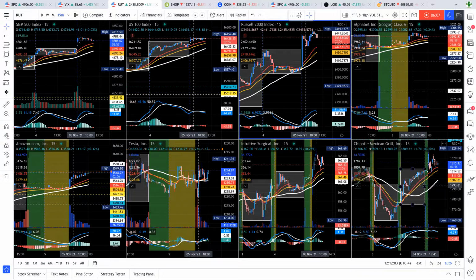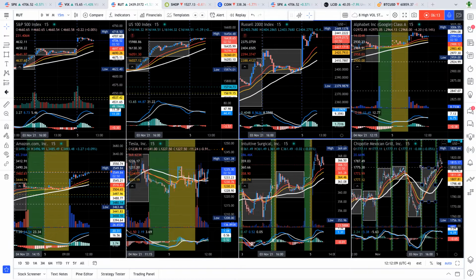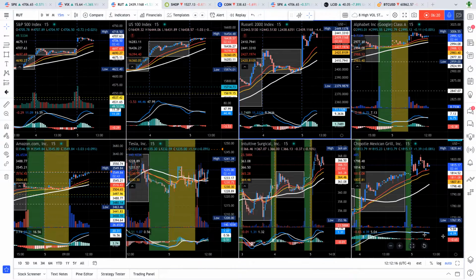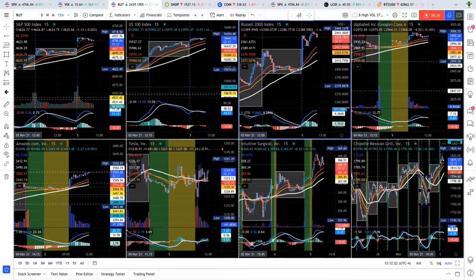All right. Chipotle, they took it up this morning. We talked about this. Chipotle, and I said Chipotle right up here. I had an alert of these highs of 1811. If it goes, it can start running. Again, very similar to ISRG. They've been holding it, holding it. They've been keeping up here. We have a lot of real estate to cover up here. Can it start going higher?